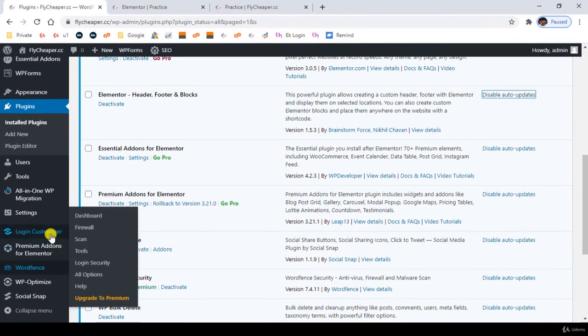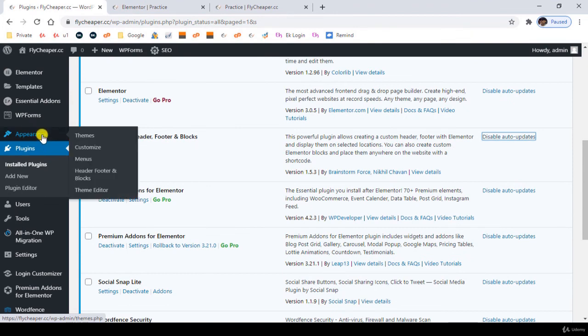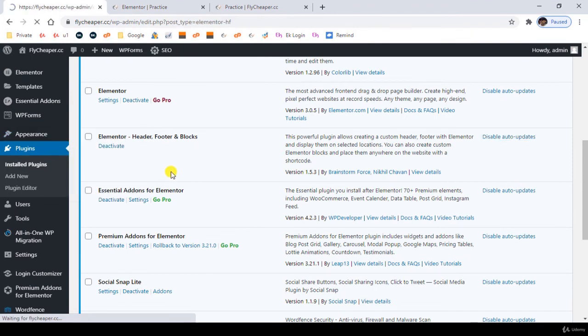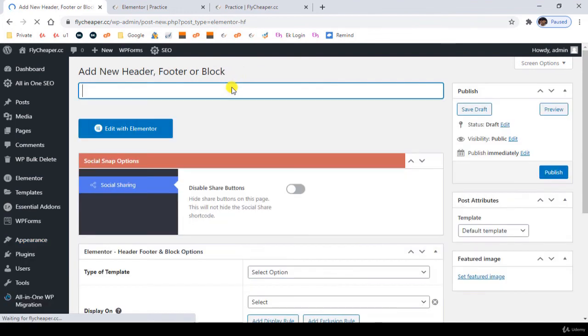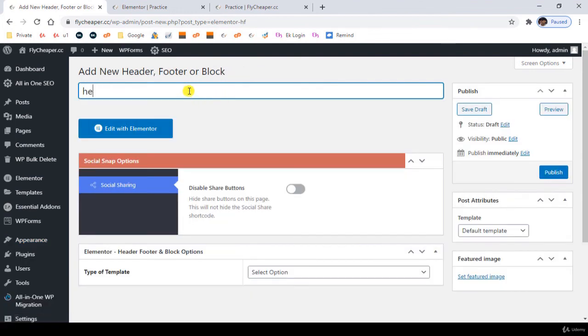Now for this we need to go to appearance, header footer block, and let's add a new one, for example for the header. Let's call it a header, and let's publish it.